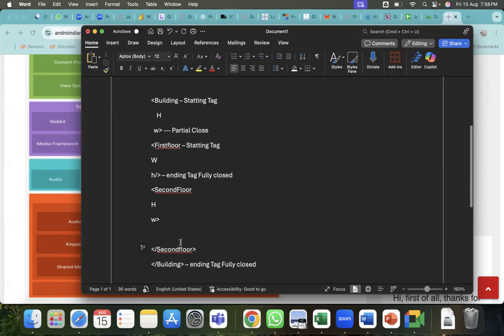In between here, I can create R1, room 1. Room 1 has some property like R2. Like this, I can create multiple things in this. Our design will also follow the same structure and the same standard.